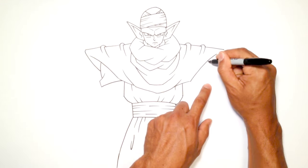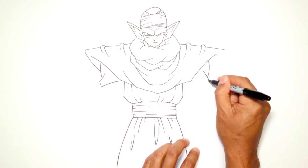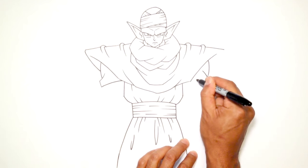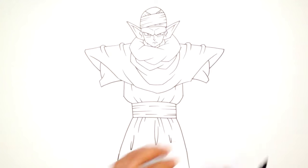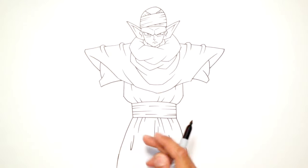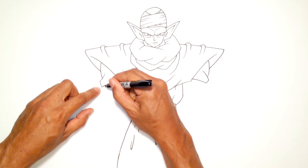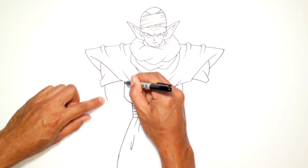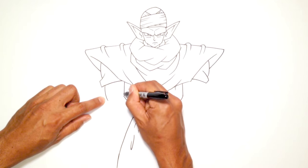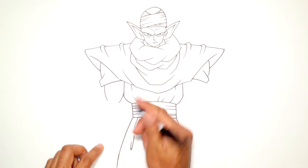Let's go to the other side and draw the other shoulder. So a curve here, draw a curve going out with an overlap, coming down, then across. Now taking this corner and pulling that behind that shoulder. Now let's get into the arms. So I'm going to start with the one on the left first. Let's draw the biceps. So I'm going to do an overlap here. So I'm going to come in a bit and draw the outside part of the bicep. And then the inner part will get sort of tucked in behind the body. So right about here, I'm going to start, it comes in. So leaving a gap here where the elbow is.